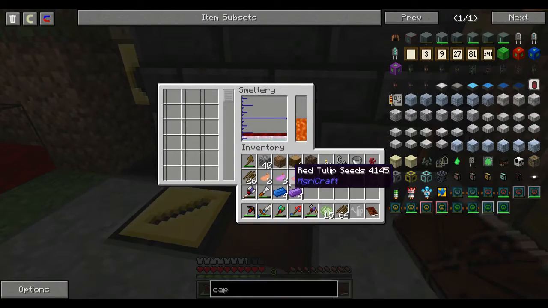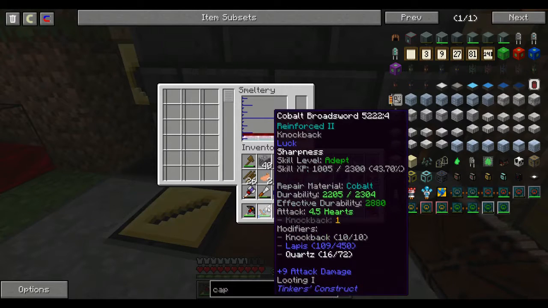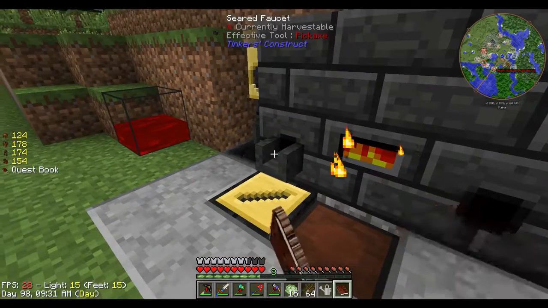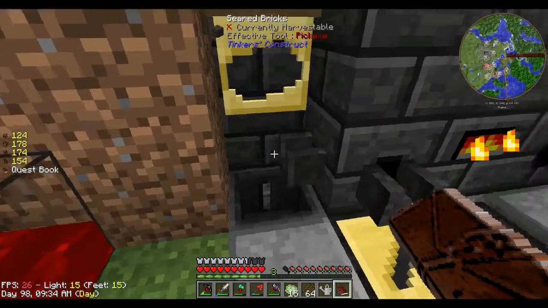Because I don't have any more Pokefinium, I'm wondering whether to just make another cobalt one. Let's just throw some cobalt in. Hopefully this blood doesn't cause any dramas. Let's just... Oh, it's not going to do that.